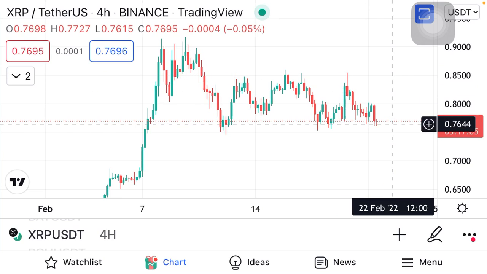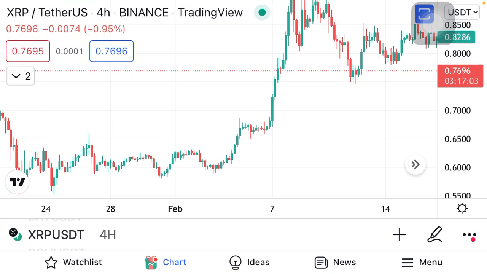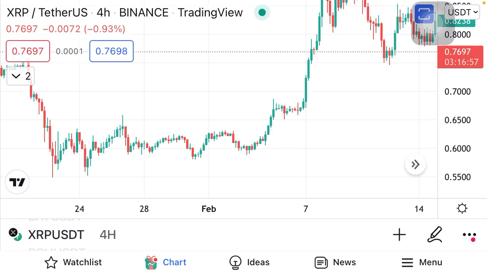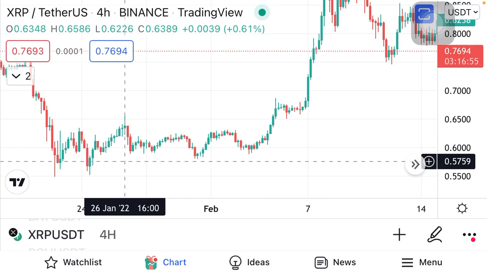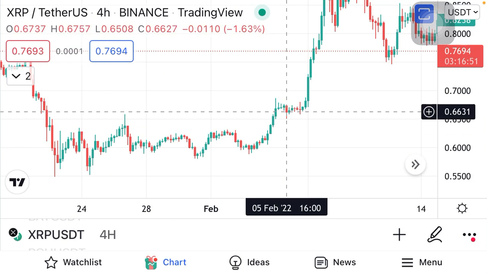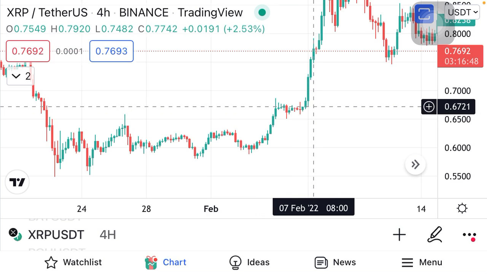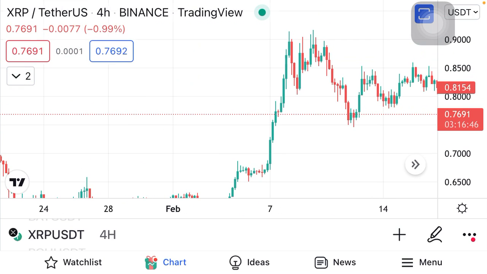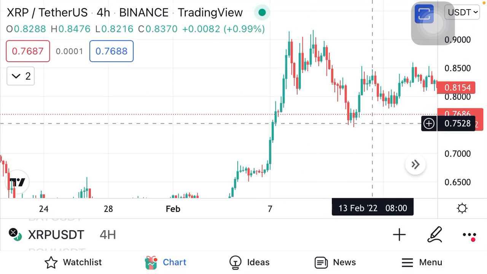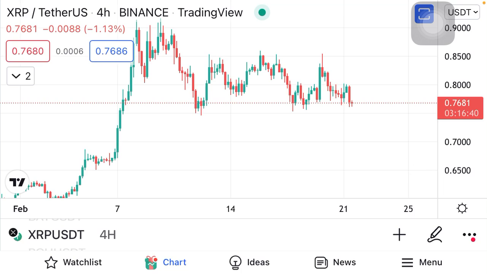But let's move back and see. What you can see is the market started from beneath. So you can see the market was in an uptrend. It came from here, consolidated a bit over here, and then broke out over here, consolidated a little for a while, and then broke out to the upside, came down, and then started consolidating.